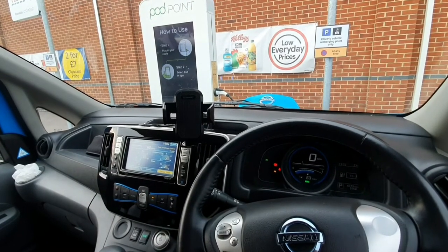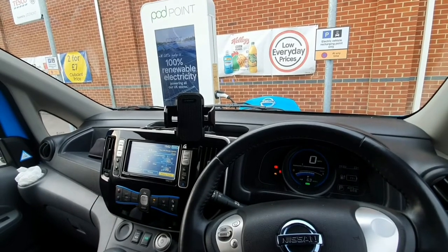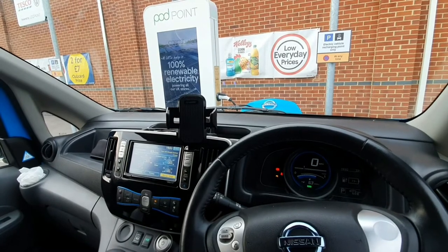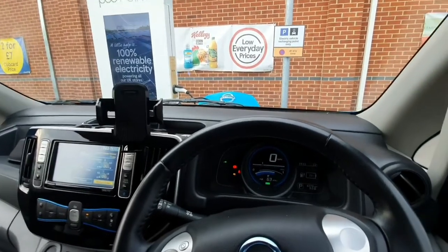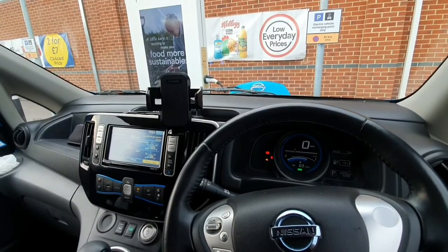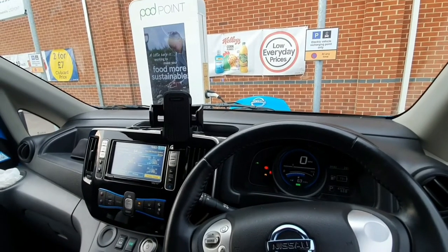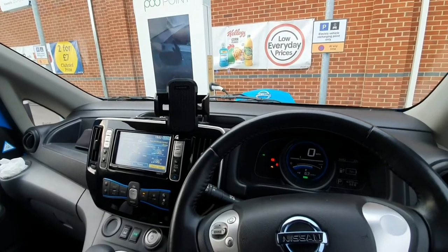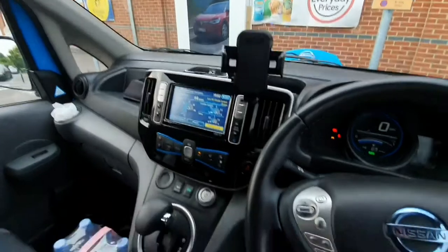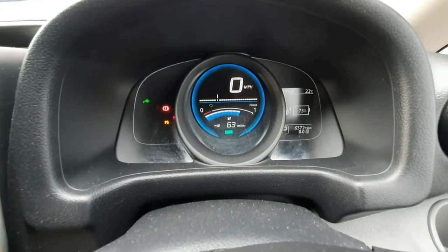With the way that fuel is going at the moment, even electric charging on the rapids has gone up to 57-60p, which is coming up to what you would have paid for a petrol car before the prices went up. So I thought, okay, I'm not in a rush, I'm going to take my time today. I started at 9:30 in the morning. I'm just south of Bristol, Barton on Sea I think. I'm charging up and once I'm done with the three hours in the car park I'm going to get going.